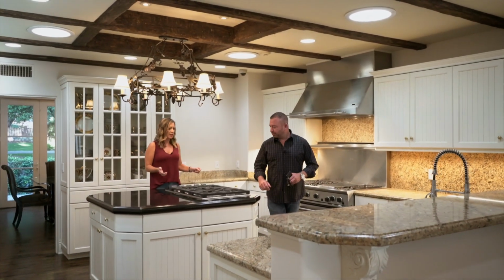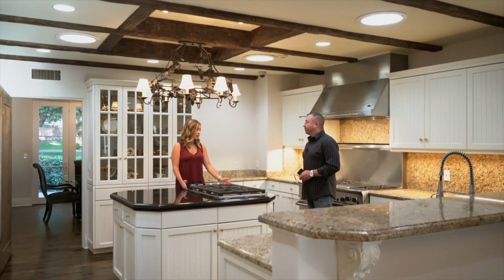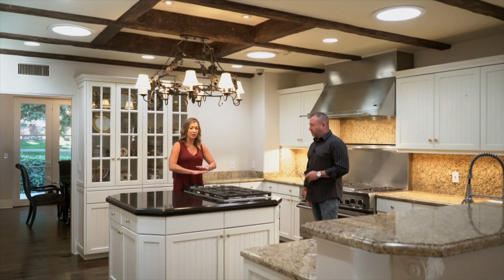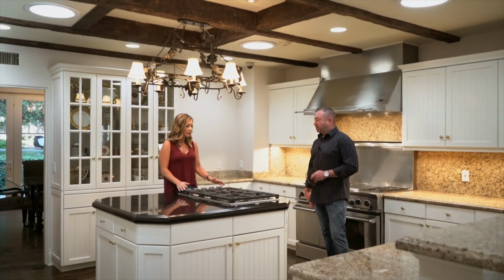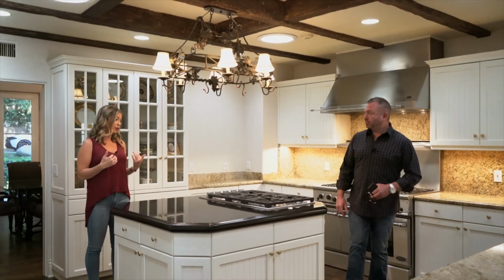And I don't know if you remember or not, but it's really cool. They have a butcher block that is made to go right on top of this. So this becomes more work surface. You can cover this up, use that as a massive cutting board. I just adore using a wood cutting board.